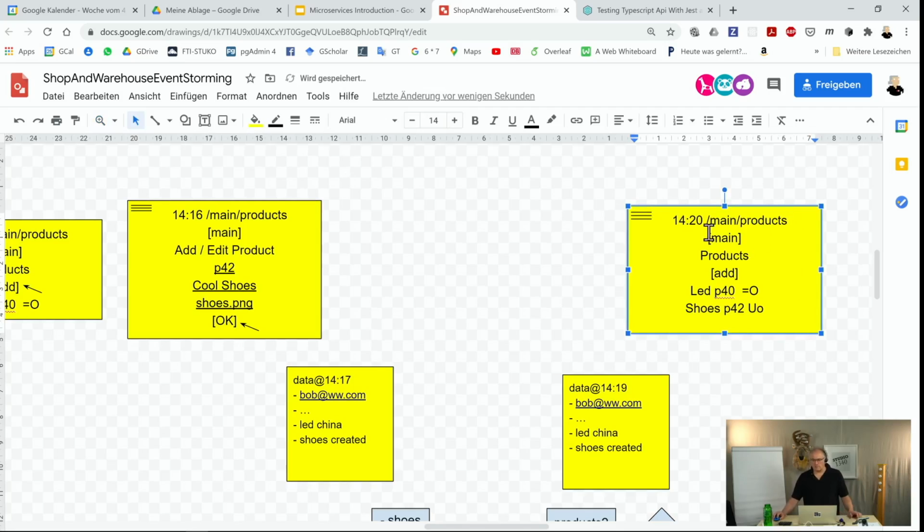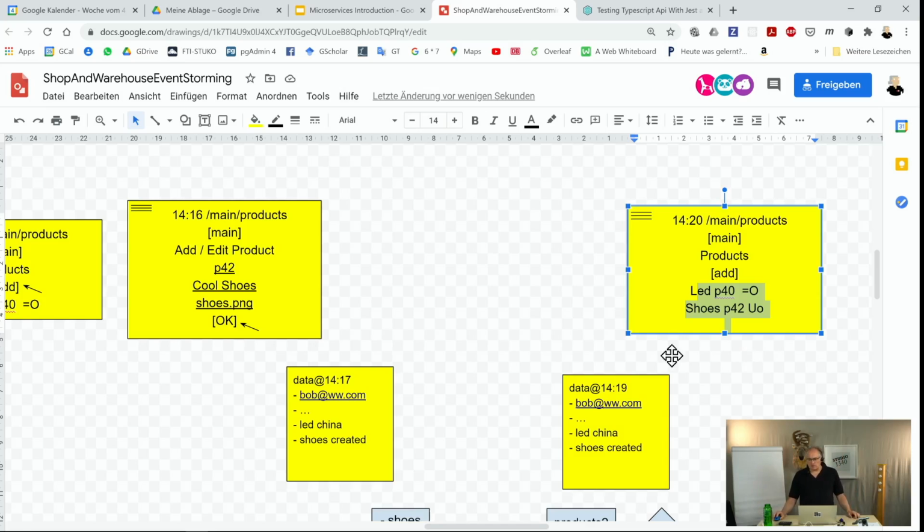So we go back to the main products page, and there we now show the list of all the products that we currently know. And at some point we are running this client that Bob is working on concurrently to clients where Carly or Dora or Fred are working. So while Bob was adding cool shoes, other people may have added other products to our system.